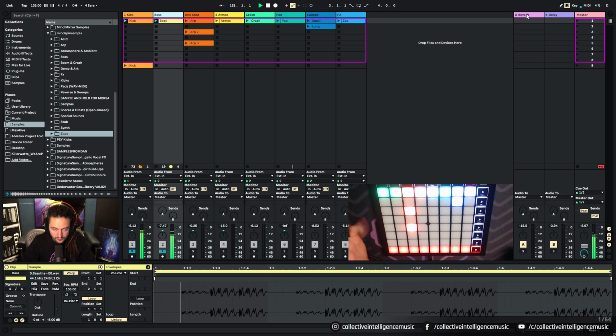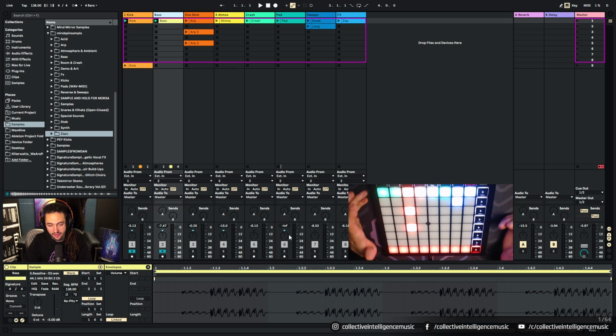And then right down the bottom, we've got the record arm, so we can start recording stuff into Ableton. So that's what we're going to do now. We're going to go ahead and we're going to record things. So I'm just going to press stop up here, and I'm going to play that little sequence that I did again. And then we're going to jump over into the other view, and we're going to look at what we've done.